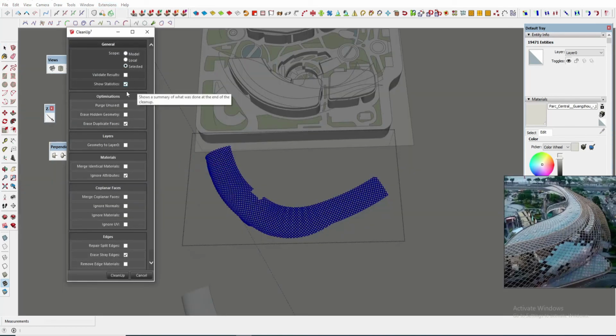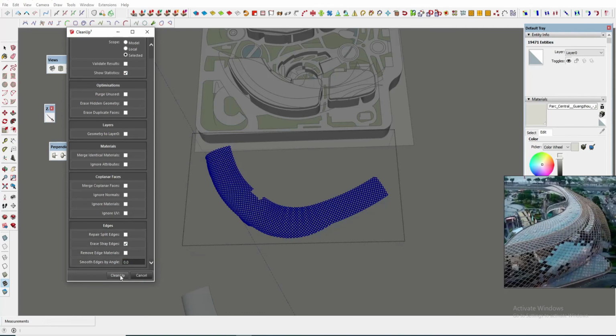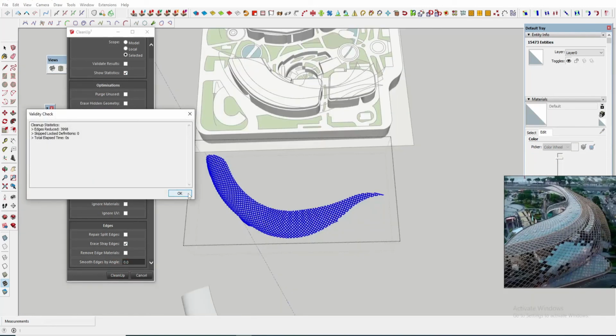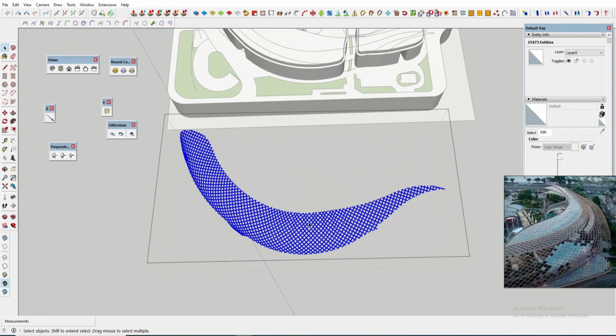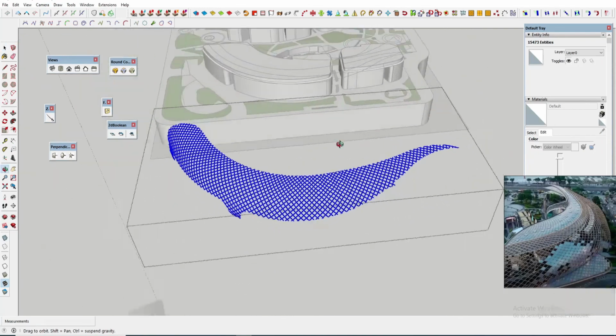So here I have selected the area where need to clean. So here I am giving only one option to erase the stray edges. Okay, now the outer edges are clean now.